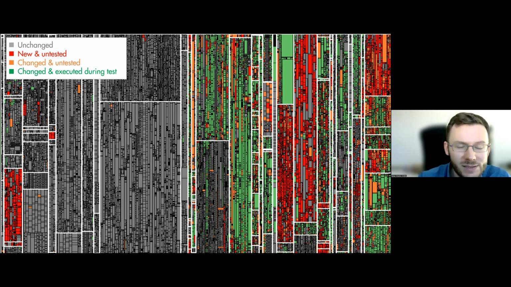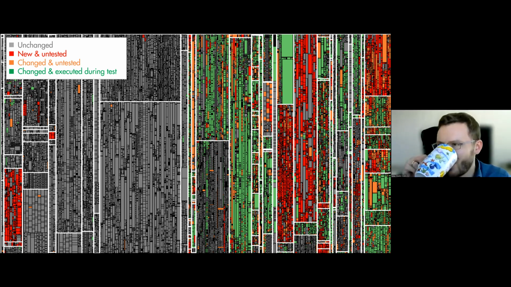TeamScale has different analyses that can help you ensure high quality test cases, but these are out of the scope for this talk. If you're interested in that, we can maybe talk a bit about it in the breakout rooms afterwards. We also have a workshop on that actually coming up in a month, so I'm happy to send you the invitations.